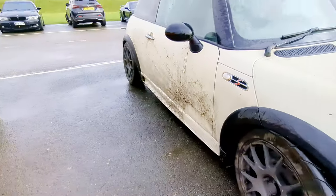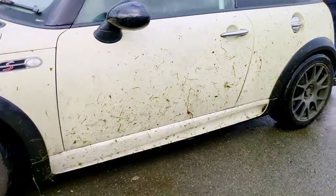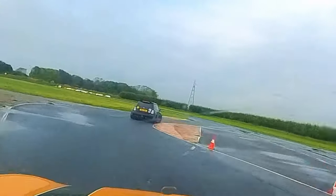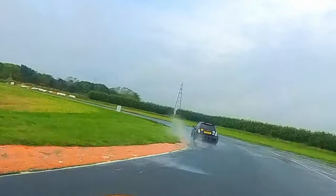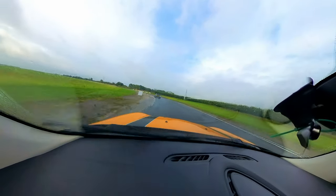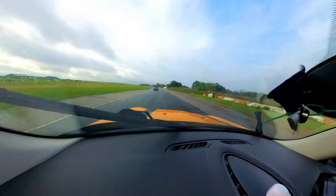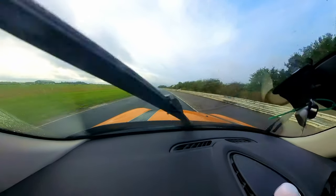On that session, Sean did have a bit of an excursion where he had a meeting with one of the cones on the inside of the chicane, but there was no serious damage done. Just both of the other Minis were really struggling for rear end grip with the slicks they were on. The guys on slicks in the wet have a completely other ball game to deal with. Let me pass.